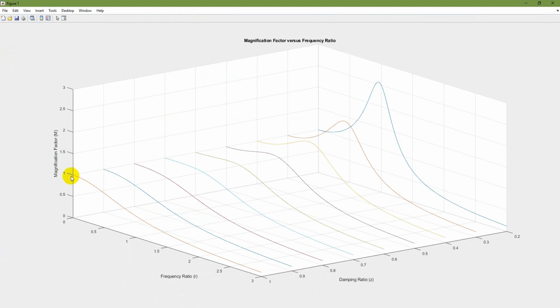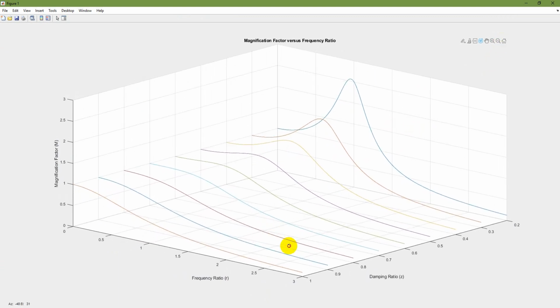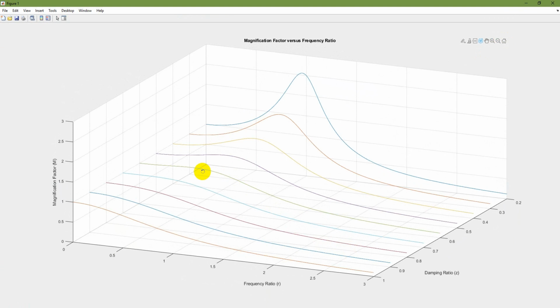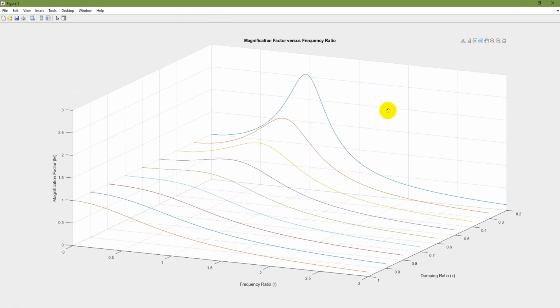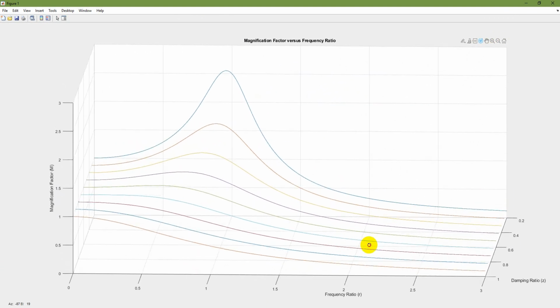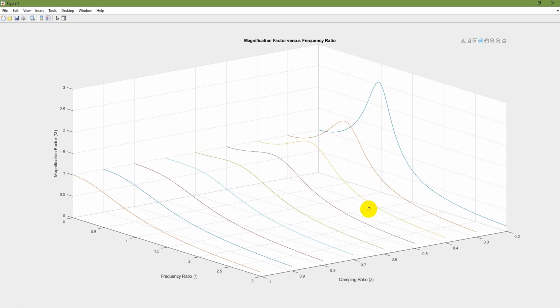So you can see here this is when zeta is 0.2, and as the value of zeta decreases, you can see that even at resonance at frequency ratio 1, the resonance is not that prominent. This is how you can plot, and then present it in a book or anywhere. You can just rotate it and see where it is more visible, where you can easily compare the values. You can go this way, but this is the standard one.